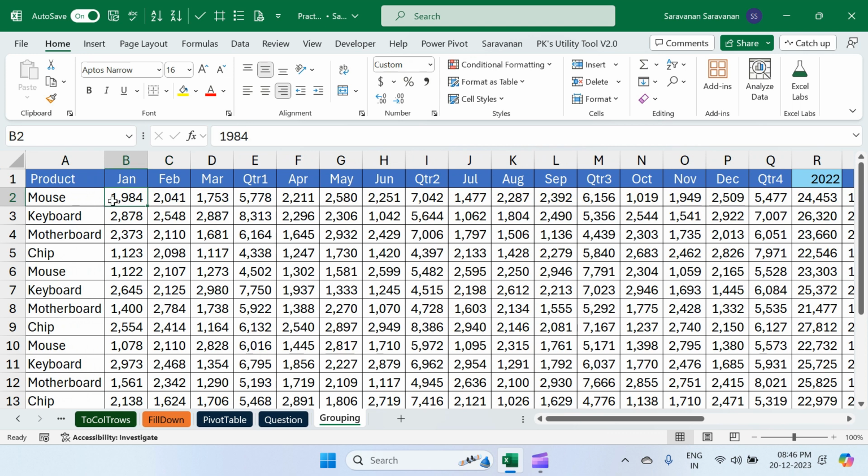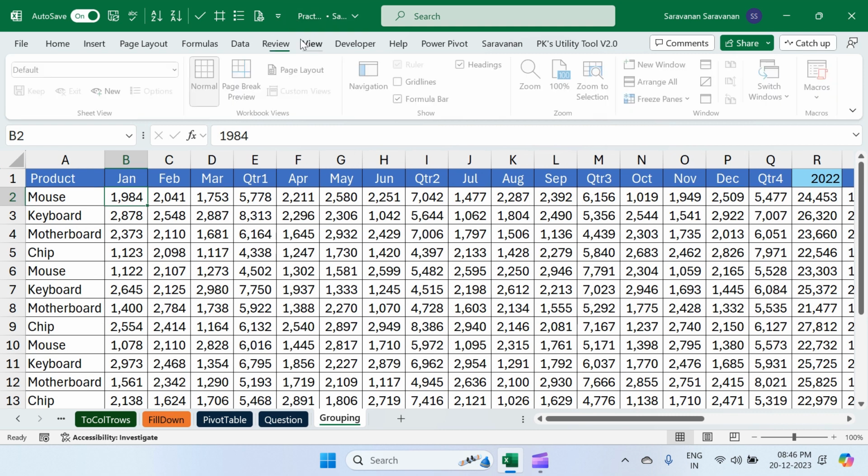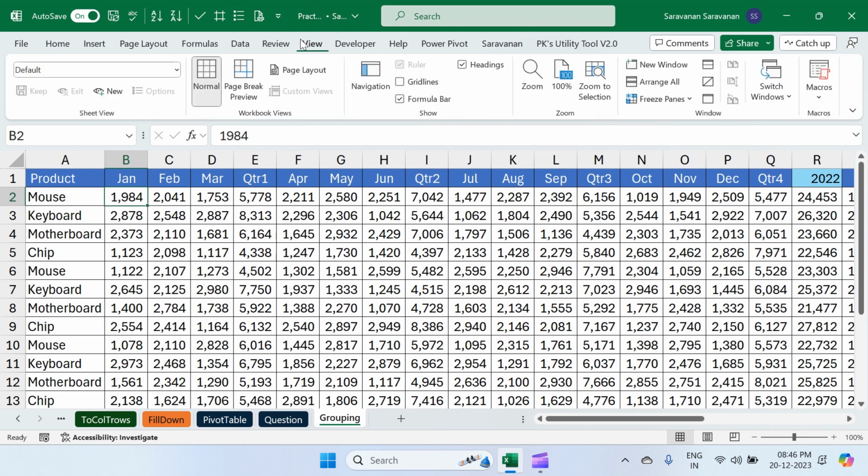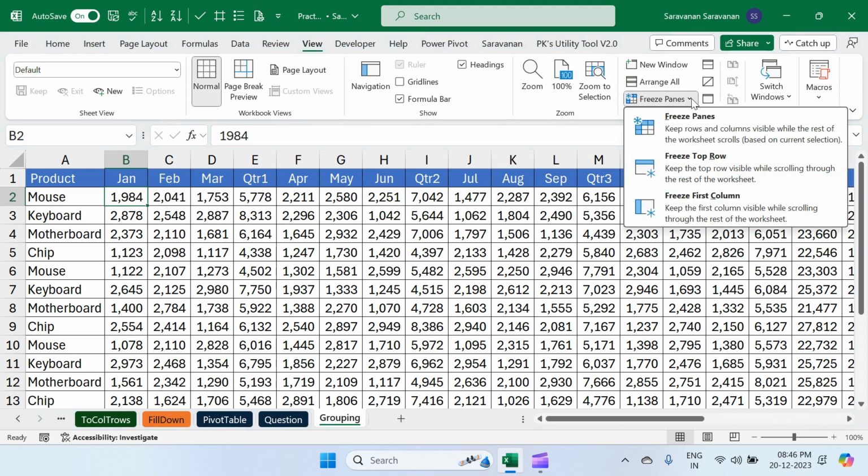Now go to view tab. So under view tab we have a window group. So in this group we have freeze panes. So click on the drop down.